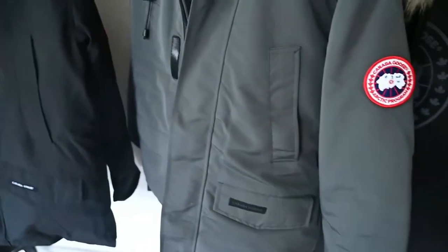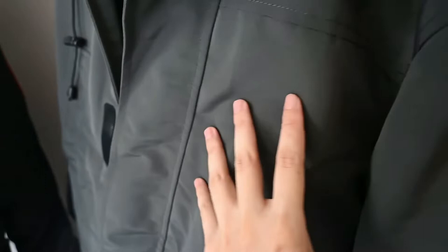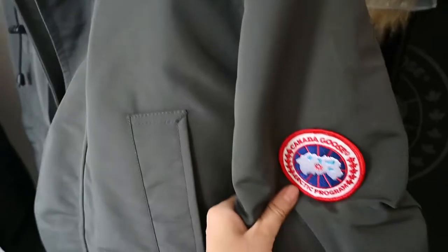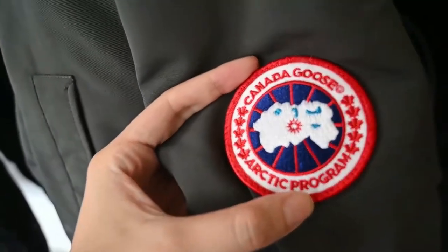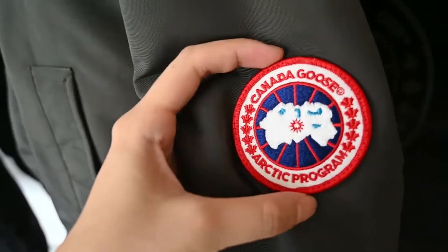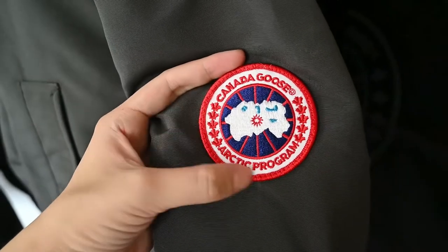Okay, next, let's get into the details. First, we can check the outside. This outside comes with 100% polyester fiber material. The feeling is so good when you touch this outside, and it's waterproof. And next, check this arm. Here is the Canada Goose brand name. You can see the stitching and embroidery of this text. It looks beautiful and nice, standard and perfect. You can check each detail here.